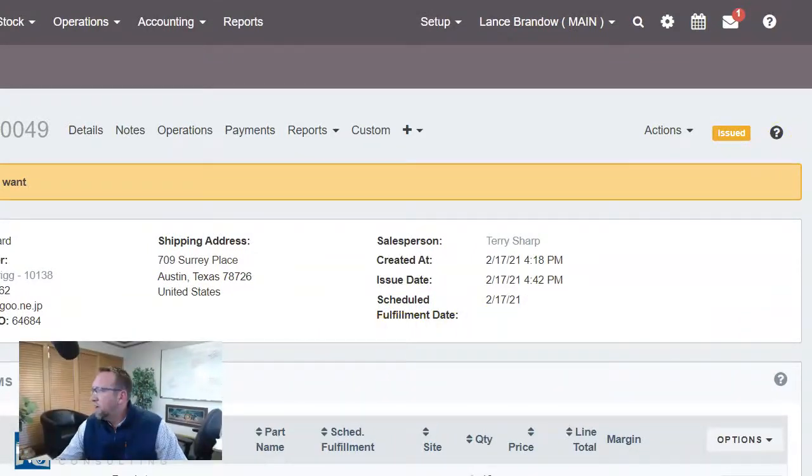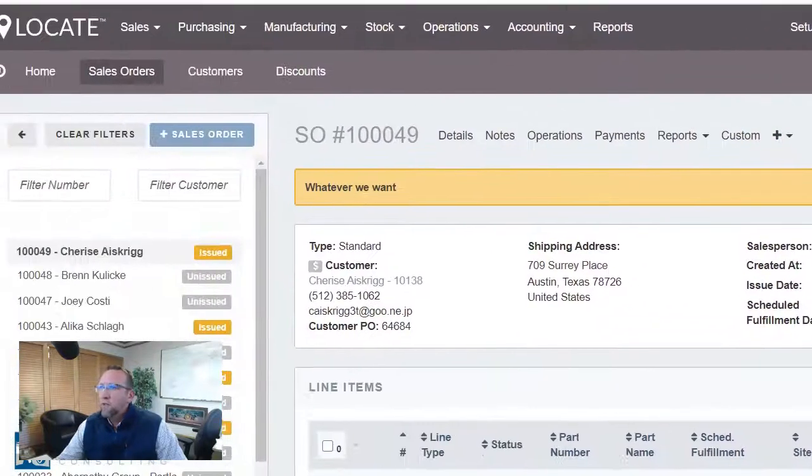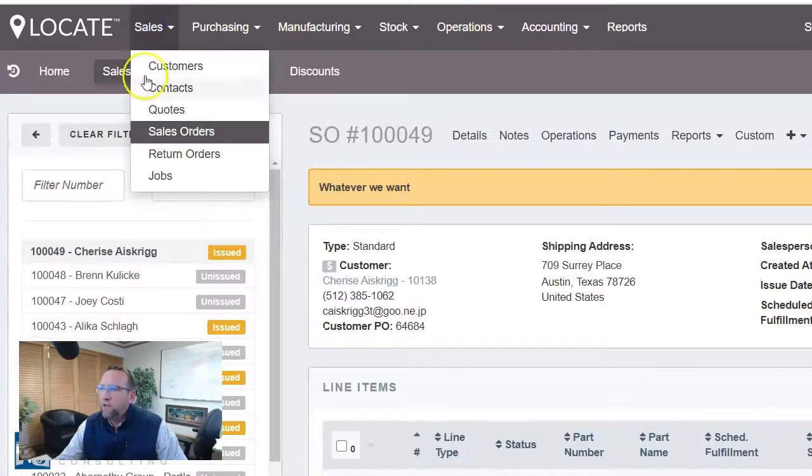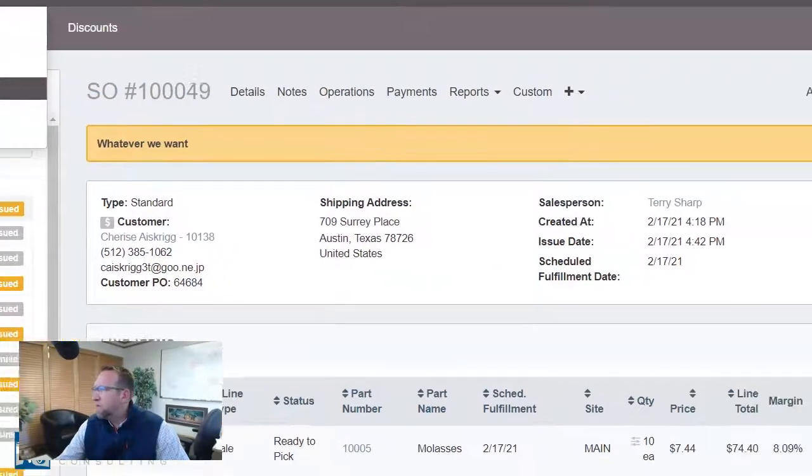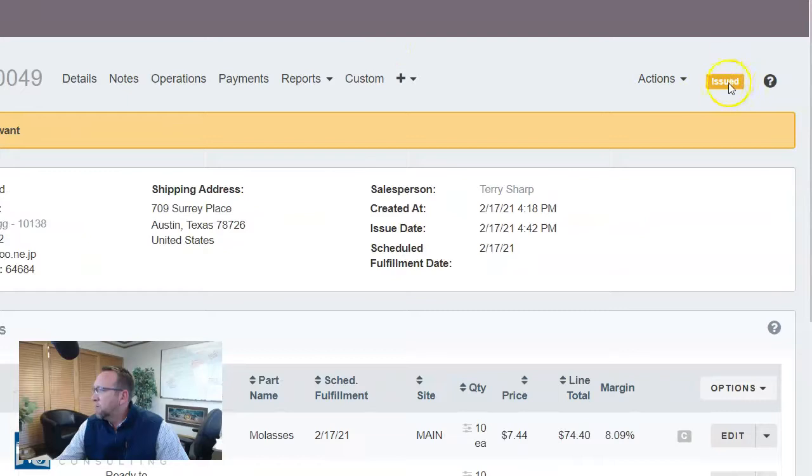Now, if you want to create an order that's unissued and just leave it as unissued, you may want to consider looking into the quote feature, where you first create a quote and then change the quote to a sales order. That's another option. I think 9 times out of 10, when you put a sales order in the system, you're going to want to change the status to issued.